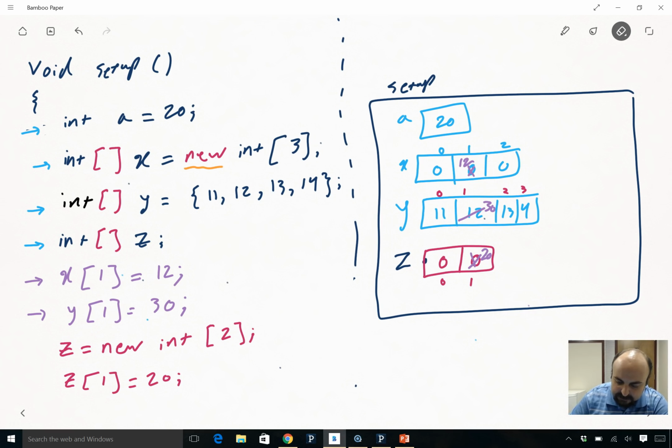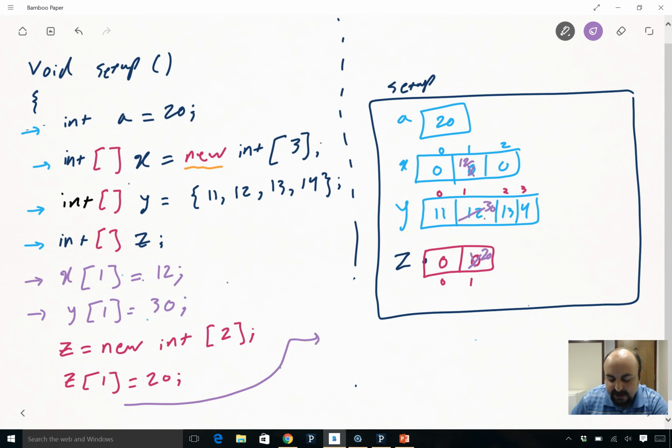What if I did this? What if I came here and I said y equal new int 5? What happens then?